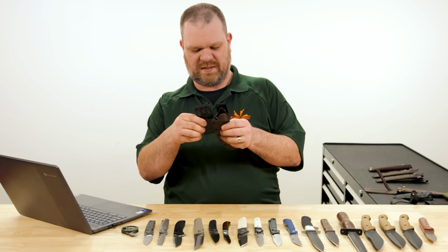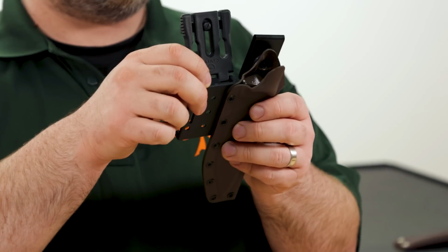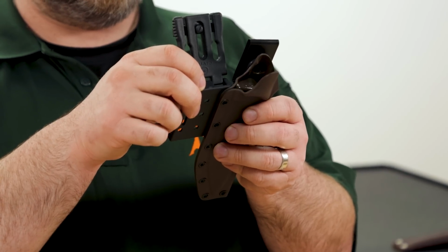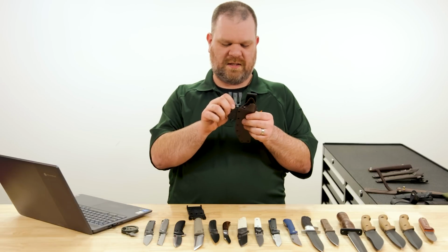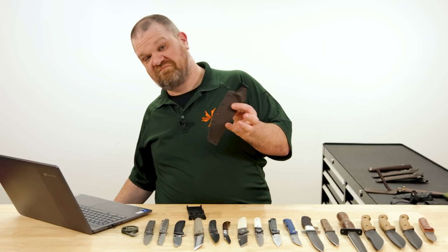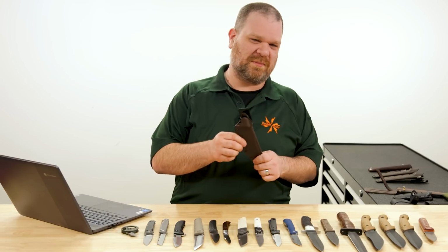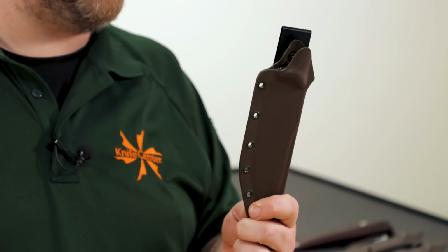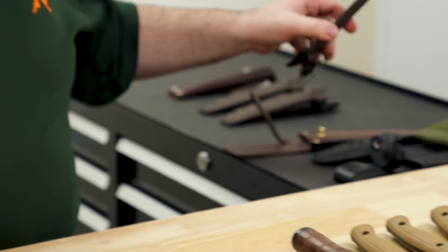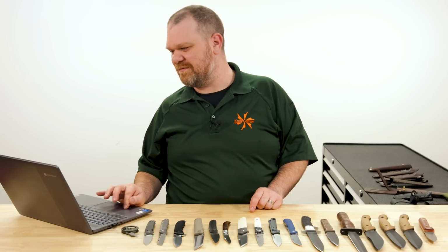Let's check out the spacing here real quick. Ooh, interesting. Not a standard Tek-Lok spacing. Your Civivi T-clip, however, actually might not work. They're broad enough. Let's check out a small Ulti-Clip. Yeah, no good there. So you're kind of limited to this. That's not true. There are other options out there with some more modular spacing on their slots, but a T-clip and then the standard sizes of the Ulti-Clip don't quite fit these. Some Ulti-Clips may work, however. I don't have any here to test and verify.